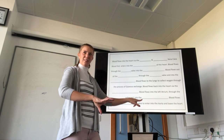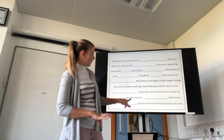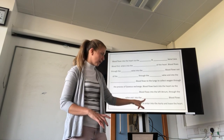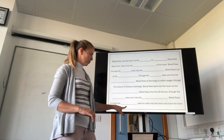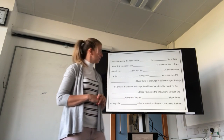I didn't realise you went past the blank because I just heard you say blood flows into the left atrium. Oh, okay, no, that's fine. And now where are we? What chamber are we in now? The left ventricle. Blood flows through the something valve, aortic valve, to enter into the aorta to leave the heart.